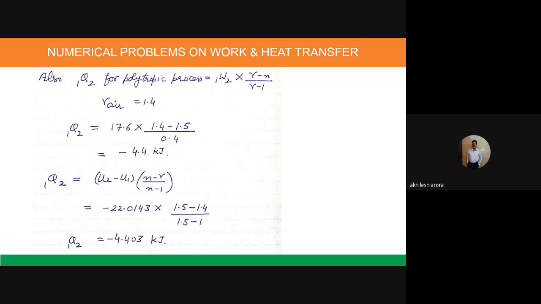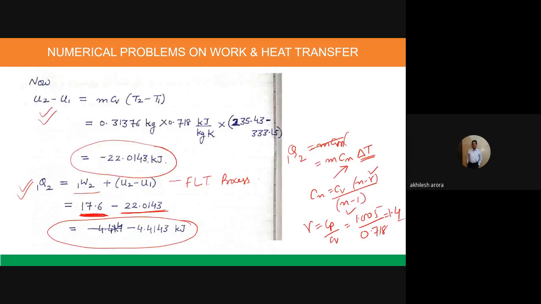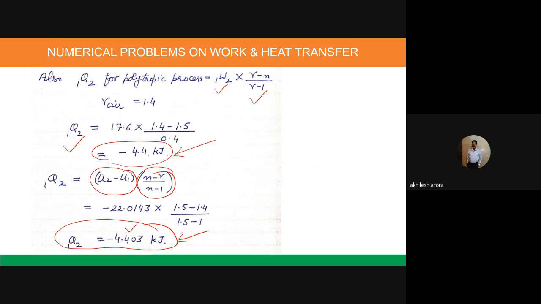So you can see it here. I have calculated the value of heat transfer using the work equation. This is the formula. Put all the values and you will get the value as minus 4.4. If you want to use change in internal energy, use this factor and calculate the value of heat transfer, which comes out to be minus 4.4. So if you see this particular value, there is minor difference. Okay, and this was the value which we calculated earlier. So basically, the first two digits are the same in all the cases. So it's not a major mistake, and this could happen because we rounded the value of pressure initially when we were calculating the value of P2.